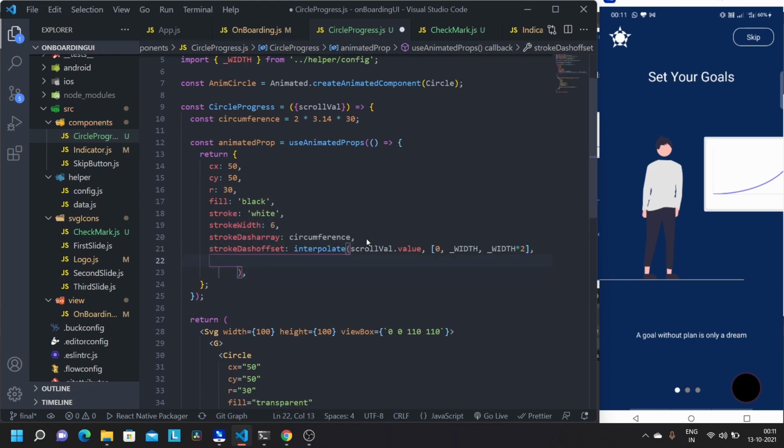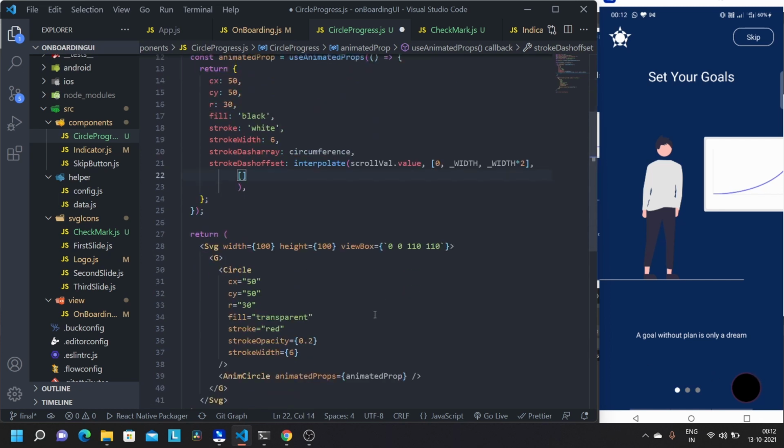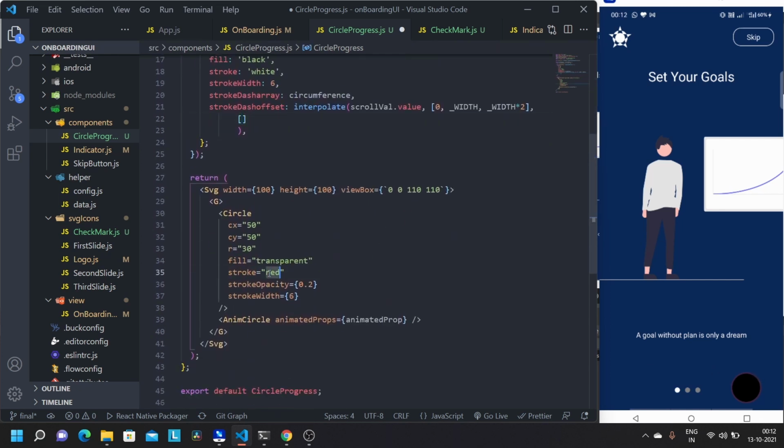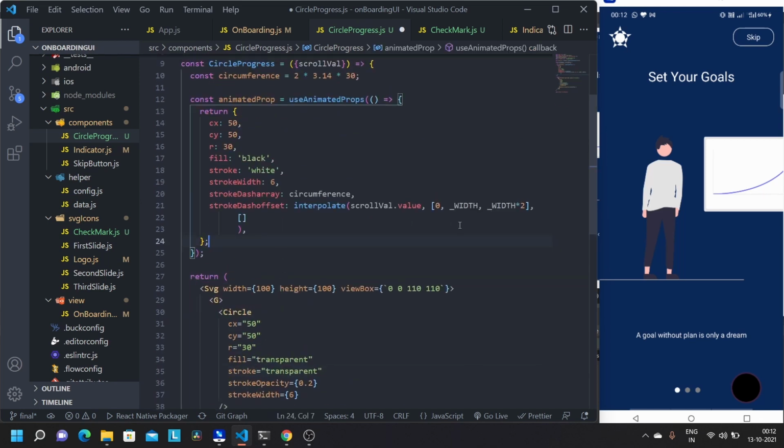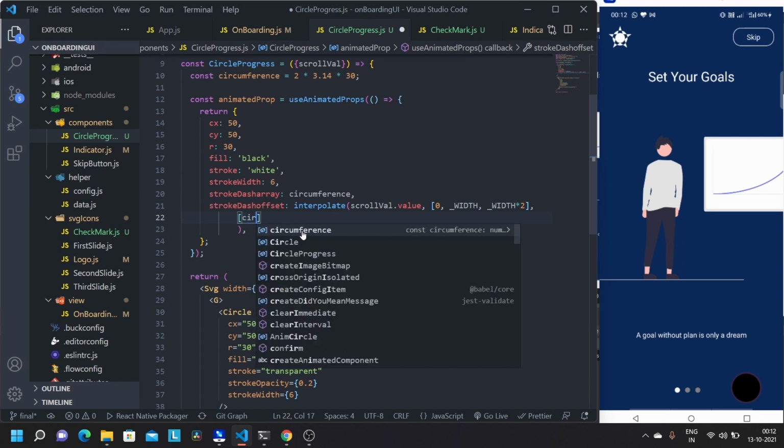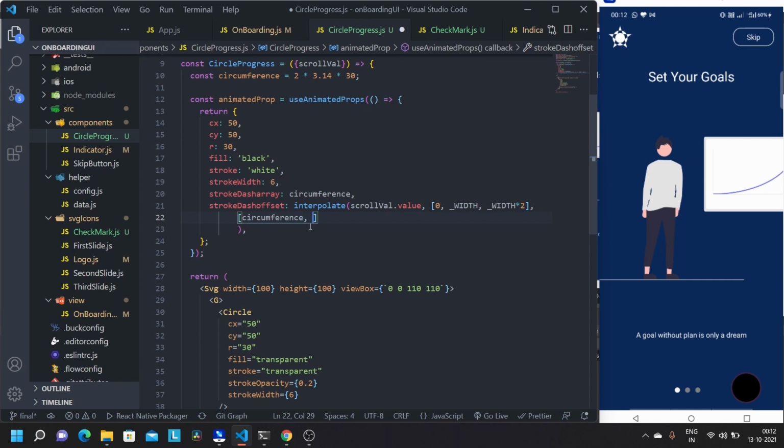and what we want to do is we want stroke dash transparent. Okay, so we want that stroke dash to be completely empty at first, that is circumference.